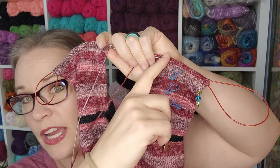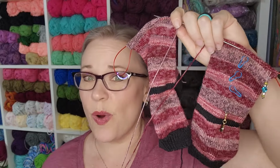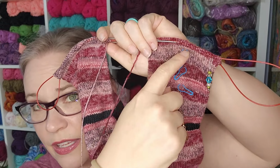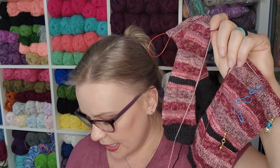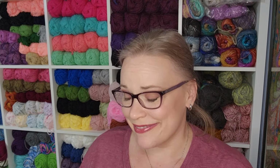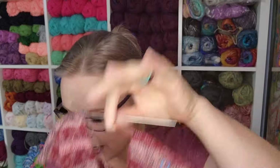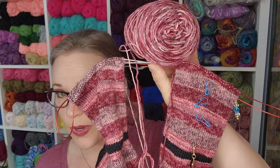So while I've been working on my Spook Your Spring socks, I have been working on this in the evening. I'm getting progress where I haven't touched these. I don't know why all of a sudden these are going well, but 10, 20, 30, 6 rows so far. So I am going to focus on these while I'm doing my Halloween projects and stuff. My Spook Your Spring Make Along socks will actually probably be done by the time this video goes live. So these will become my coffee project in the morning. I want to work 10 rows on my orphan socks. So I had this pair that is fingering weight on a size 1 needle, magic loop.